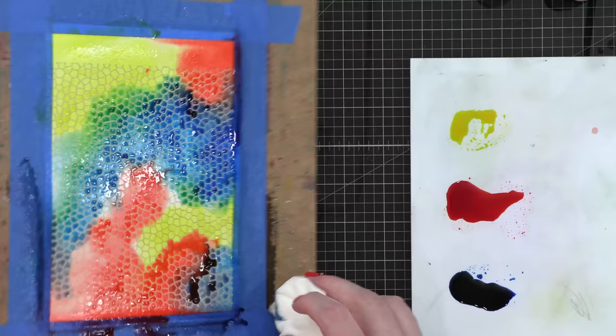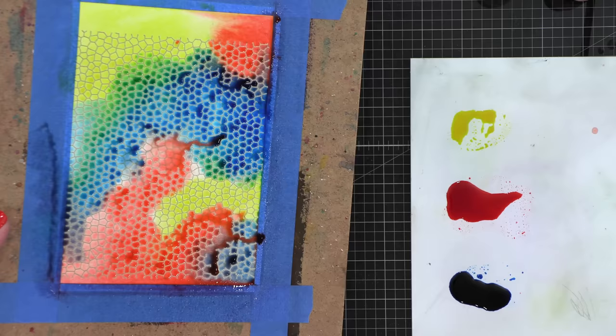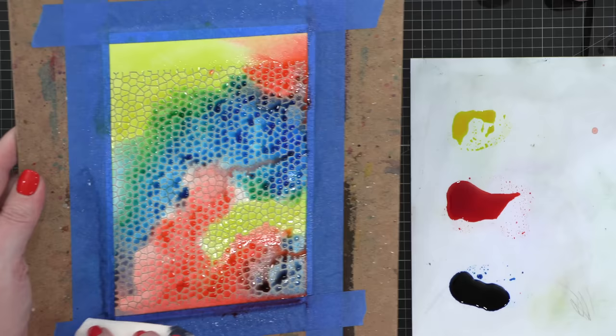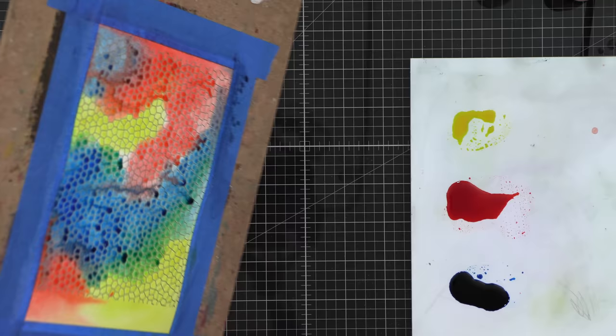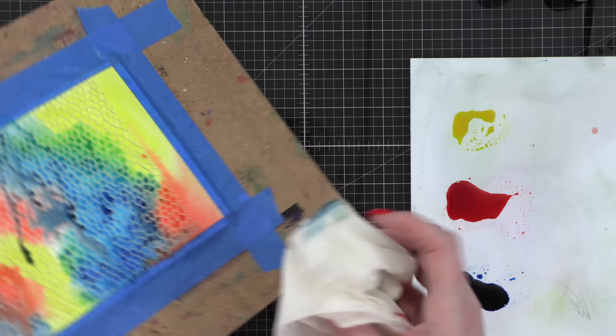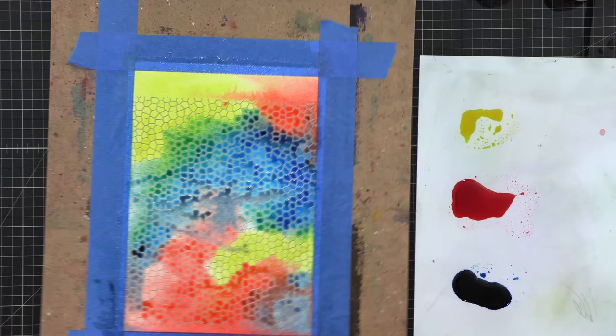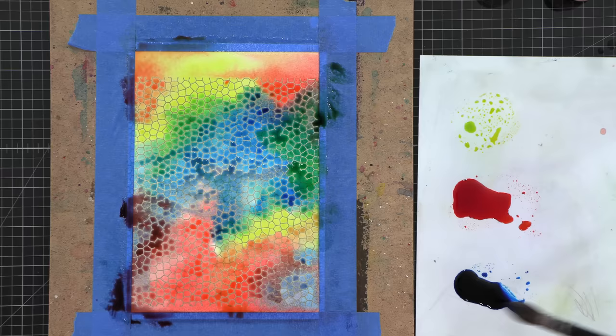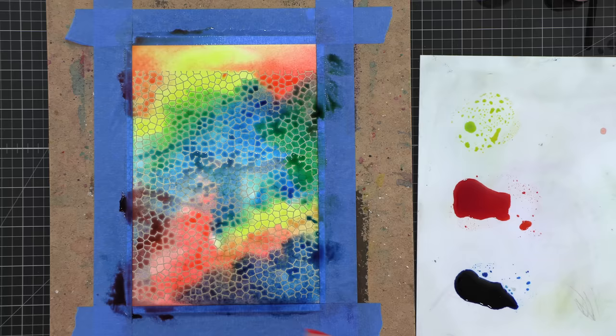The embossing sort of prevents the colors from moving around, so I'm not getting as much of that tie-dye look as I have in the past. I sprayed it with more water to encourage the colors to move, but they just weren't moving. So I had to coax it along with my paintbrush in a few different areas because the colors were just collecting and making a gray spot. I brought my brush into the color and brought it over to the project, really trying to force those colors to blend, and adding more color on top of any gray areas to brighten them up.